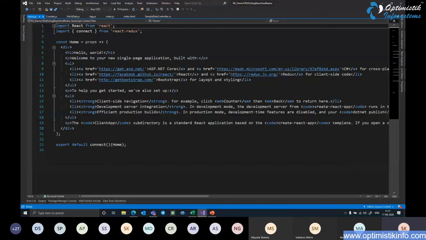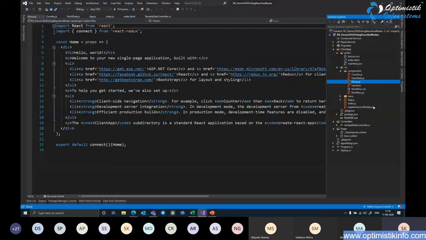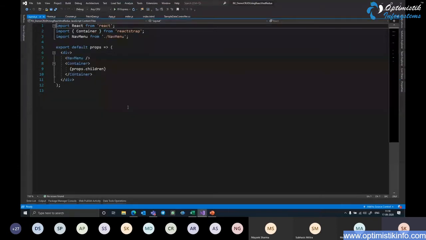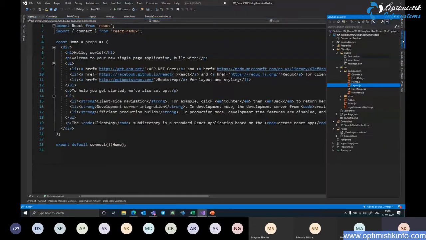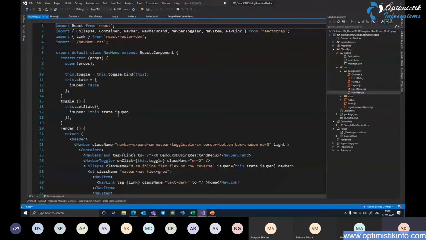And then we have layout.js, which is setting up how my UI is going to look, just like a master page. I have something called nav menu, which is going to generate the navigation bar. And then I have a container in which all of my content is going to be injected from the various components that I'm going to create here, like counter or fetch data or whatever I create later on. I have the application level CSS also, which is based on Bootstrap. So by default, Bootstrap has also been included here. And here comes the nav menu, which represents the UI generation for the navigation bar that we will see.